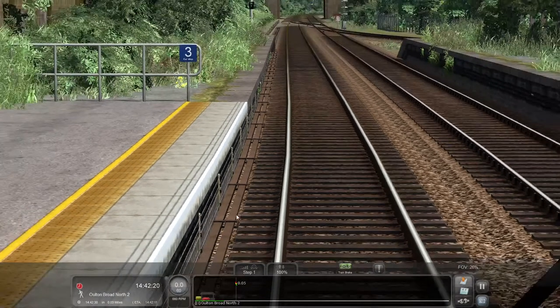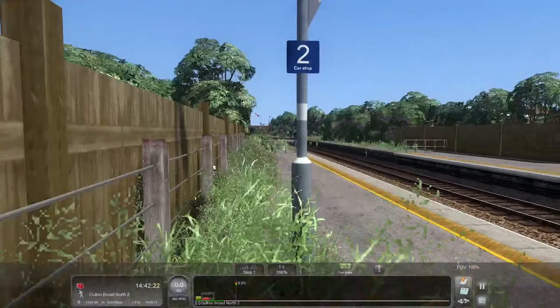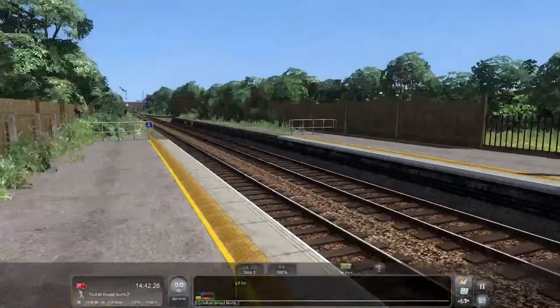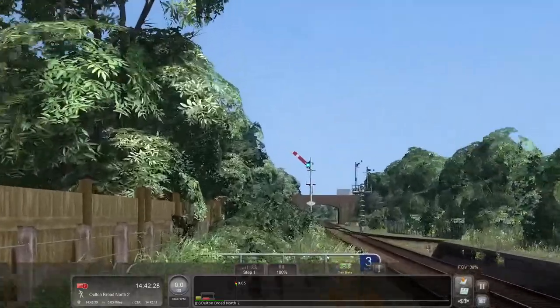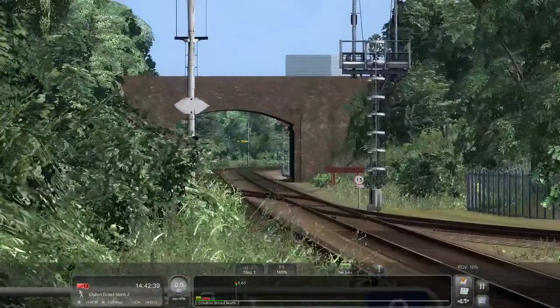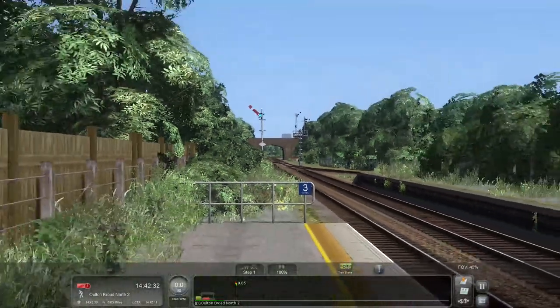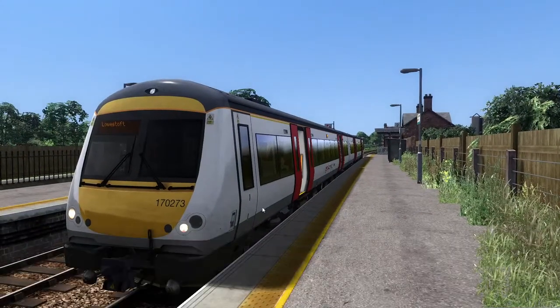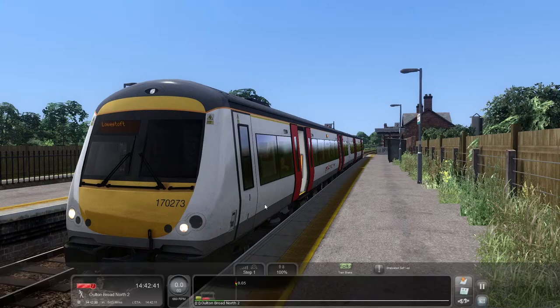Here we are, nice. Oh, whoa, that's a bit zoomed in. Might be able to get a nice view of the train because we've got a nice straight section of track here. Right, about 20 seconds early as well. Another great screenshot moment. We're debating which one of these will be the thumbnail for the video.